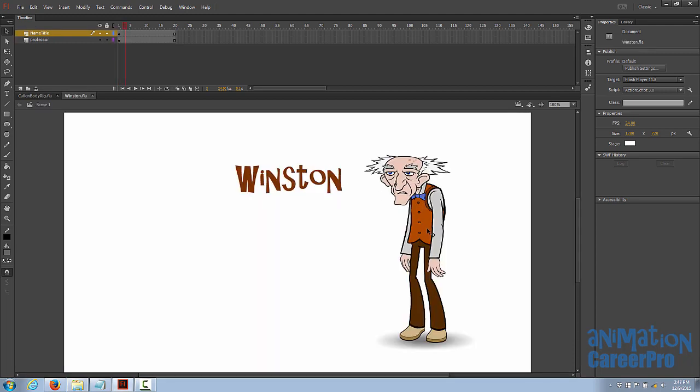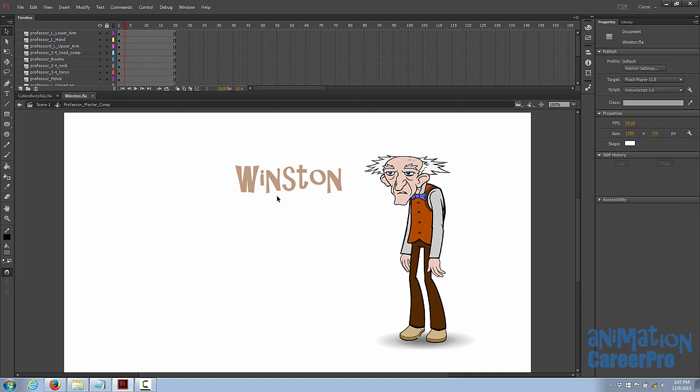Okay, so here's Winston, and you can see he has this drop shadow underneath him. I'm just going to go in for a second. Now if we turn the shadow off, you can see the value that the shadow adds where it really plants him on the ground. If we turn the shadow off, he kind of feels like he's just floating in this white space. So when you do have a shadow, it just makes the character feel like they're grounded.